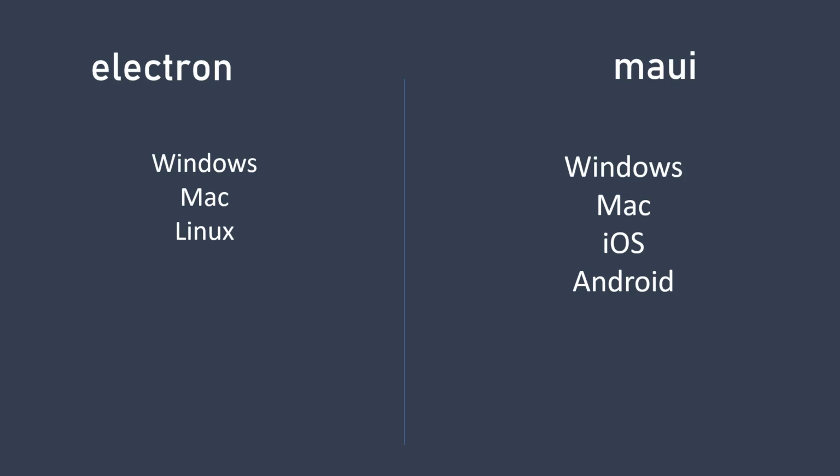This is something we didn't have access to at all earlier using the .NET technologies, which in fact I've been coding in for decades now, and I love .NET, I love C Sharp, and I really missed access to Mac, which is why I actually shifted to Electron, because I wanted access to the Mac platform. But MAUI actually solves that, and it gives you access to Windows, Mac, iOS, and Android. One big thing that is missing is Linux. It does not support Linux.